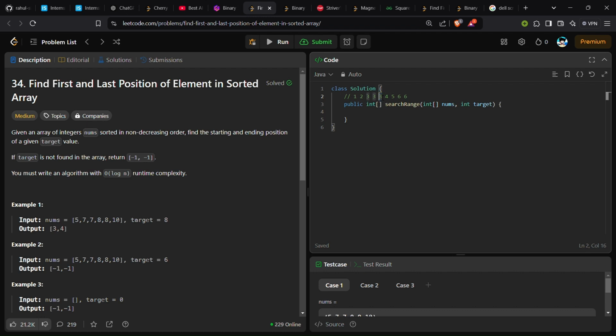So we will mark this in our answer and then again search in the left, and later if we find any index before this which is of the same value as target, then at that time we will also mark it as start. But for now we know that the starting point will be this or in this side of the array. So first of all, let us find the starting point.